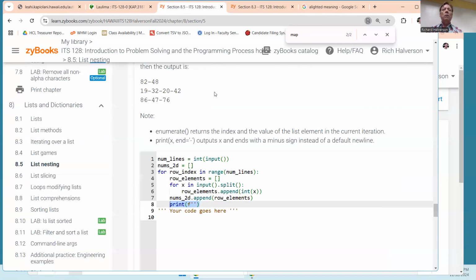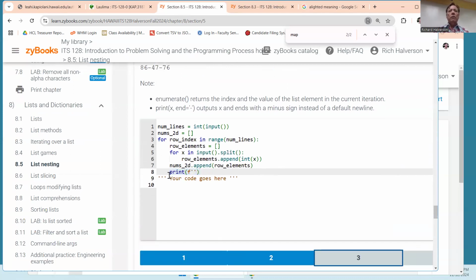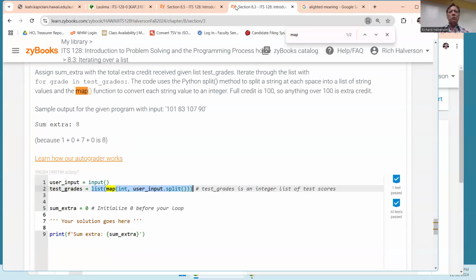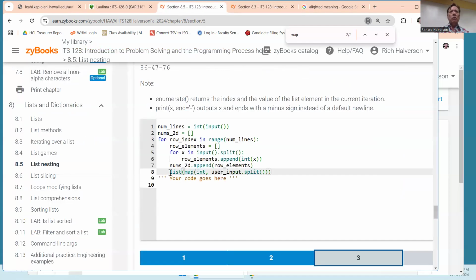How about if I go something like, do list equals list map, and I'm going to make this be a string, and I'm going to do row elements here. And okay, let's see.